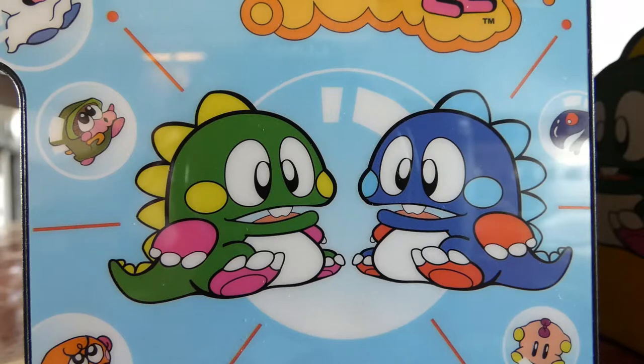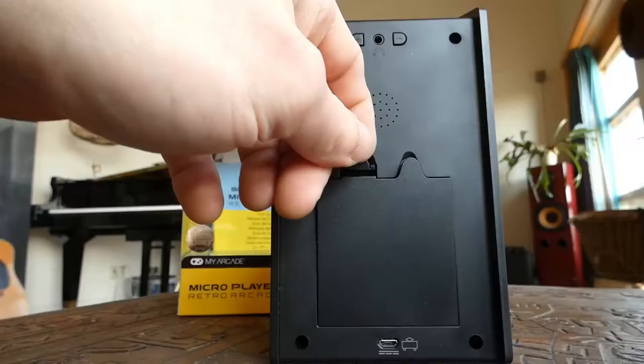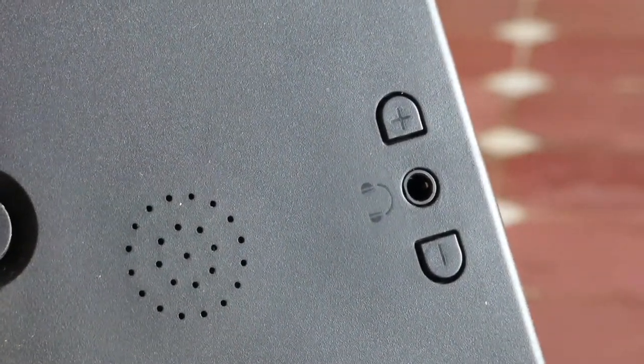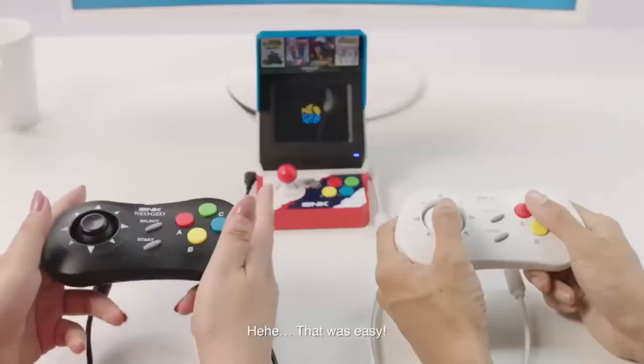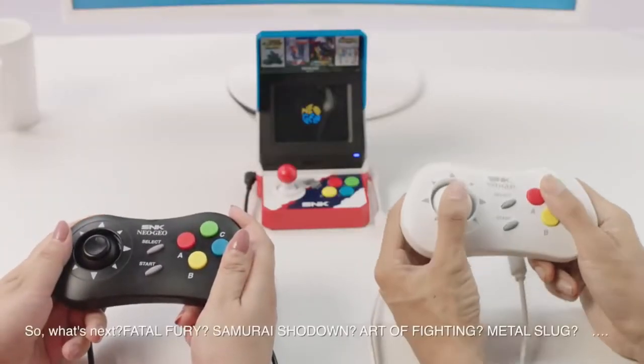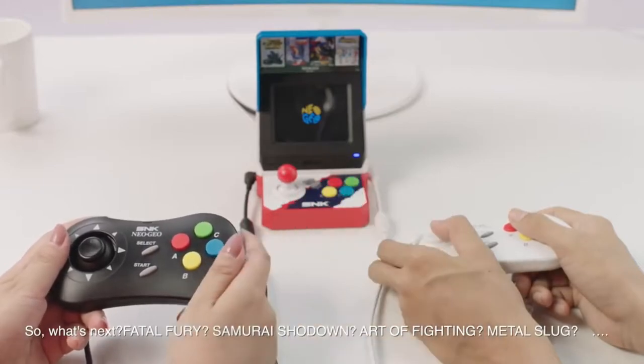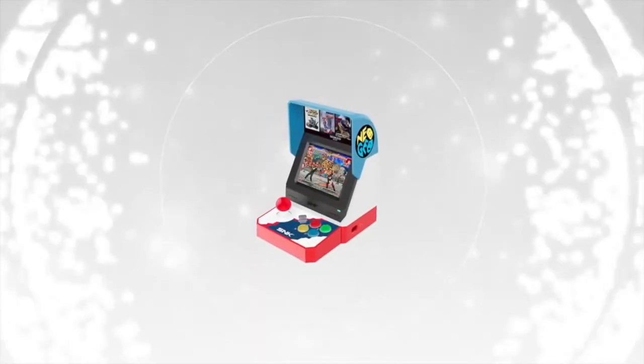Onto the device itself. It's powered by USB-C but also runs on batteries. It has a built-in mono speaker on the back and two knobs for volume. All pretty standard you would say, but believe me there are a few more expensive tabletops that don't have the option for batteries or external volume control.